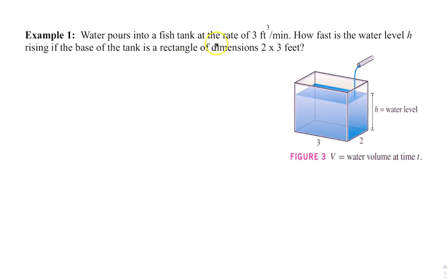Water pours into a fish tank at the rate of 3 feet cubed per minute. How fast is the water level rising? How fast is the water level H rising at the base of the tank with the rectangular dimensions of 2 by 3? Let's give us a picture here.